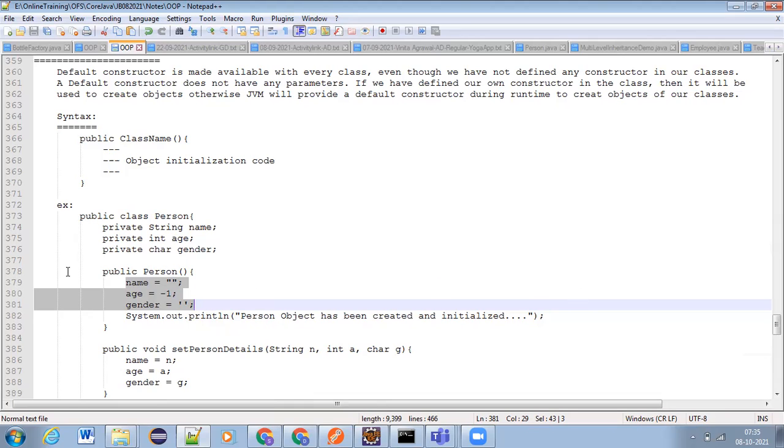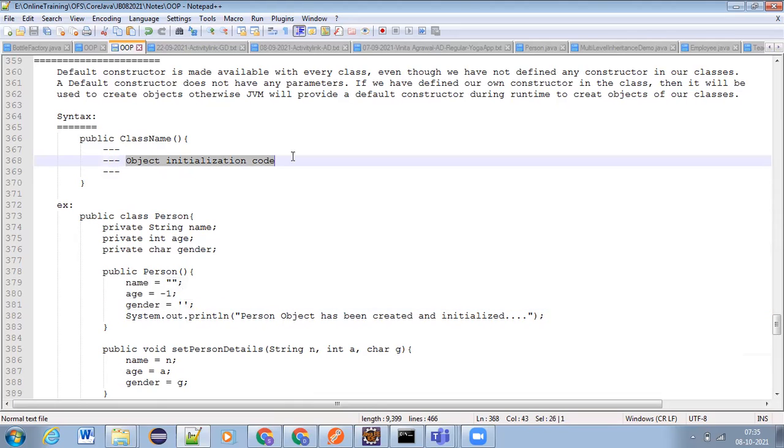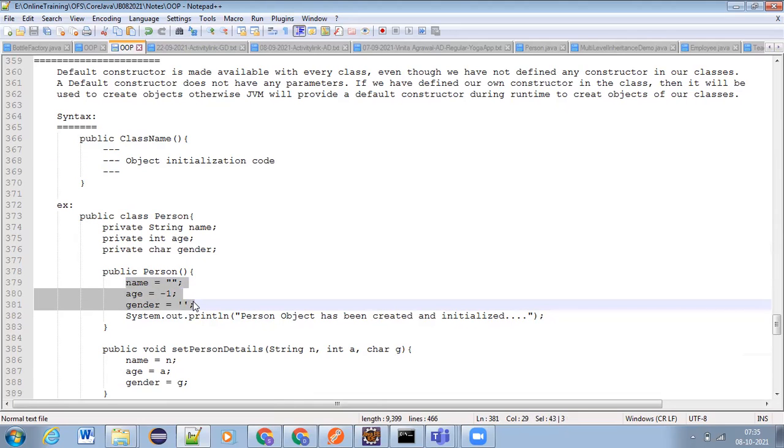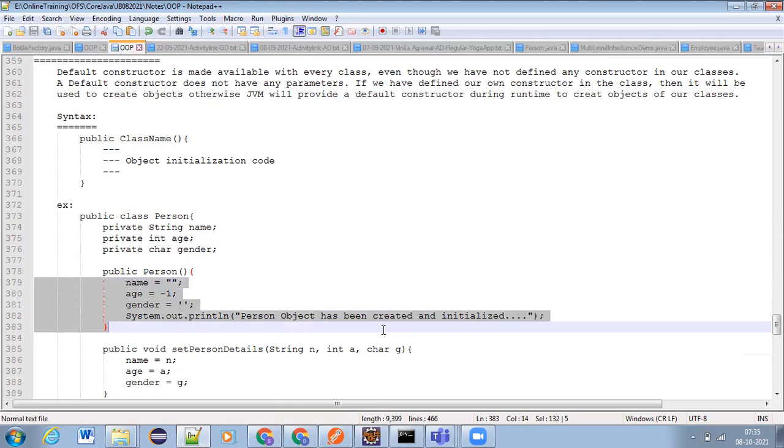Such kind of code we don't write in a constructor. In a constructor, always object initialization code we have to write. Object initialization means giving some default values to the data members of the object or class, and creating database connections initially, only once, kind of things. But in simple words, you can remember this: object initialization code we write inside a constructor. Is it clear, guys?